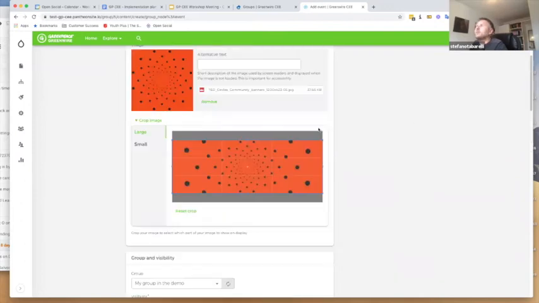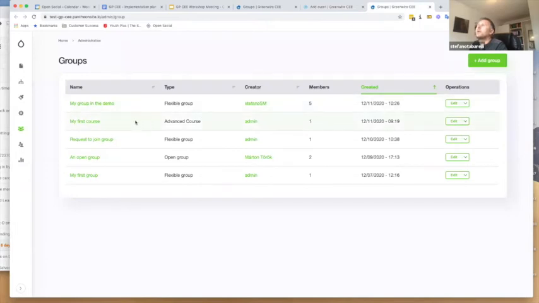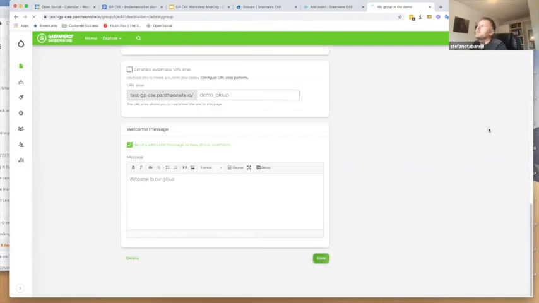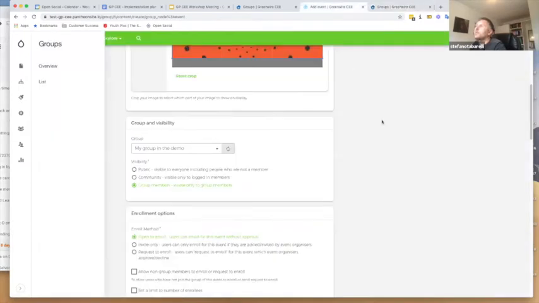Maybe I'm going to confuse you now, but if you want to restrict this, so you say, okay, I'm sure that I will never create public content in my group, you can fix the problem earlier. You can go to your group and remove the public option here. So now I am allowing people to only create community content and group member content. So you are creating an open group instead of a public group.